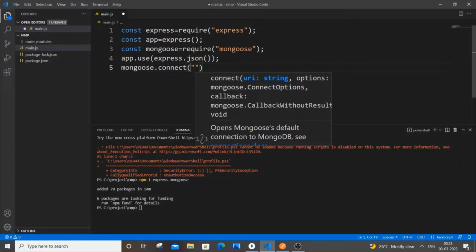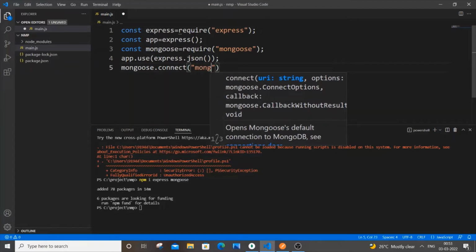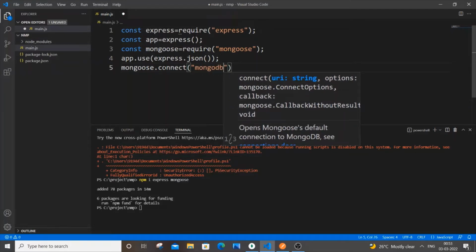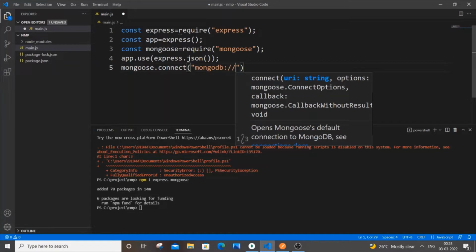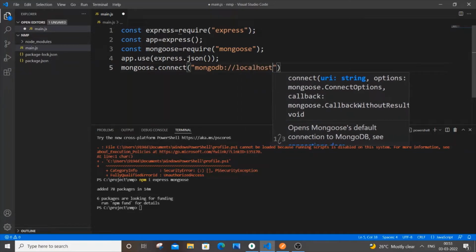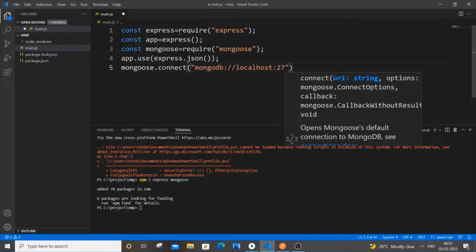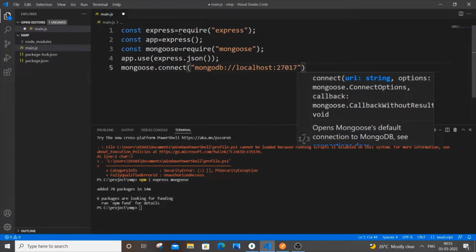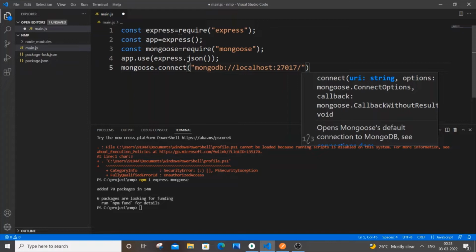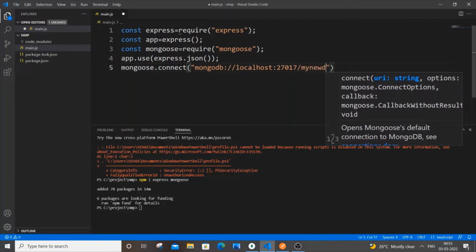Since we are using a local MongoDB, we will put mongodb://localhost:27017/ and here you can specify the database name. It can be an existing database or you can create your own new database. I will put mydb as my database name.